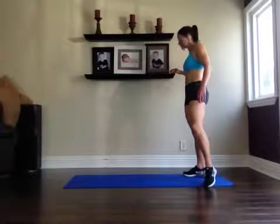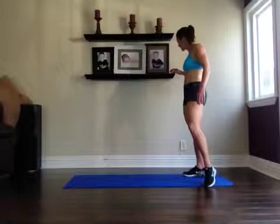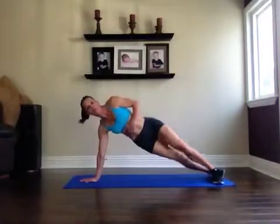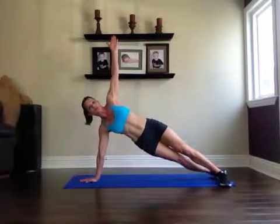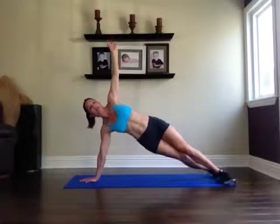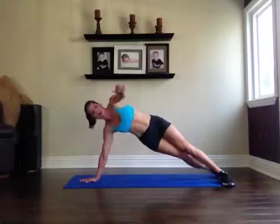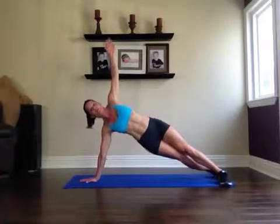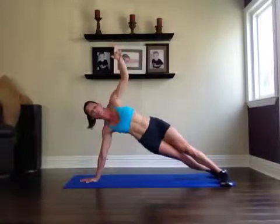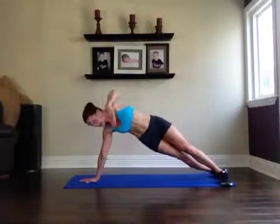And we're going to start in a side plank. So this is what it's going to look like. You're going to come here. Now, you can either be on your toes or you can drop down to a knee. Now, this is threading the needle. Your top arm comes underneath as your hips lift and then back to side plank. Push away from the floor and back up. We're going to do 30 seconds one side and then switch into the other side.